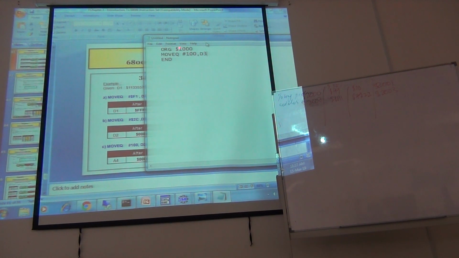So without dollar sign, that number is still correct but in decimal. You need to understand that you need to convert it to hex first. Without dollar sign, you need to convert because this is a number, move quick. Hash is a number. Now, the question over here, how to get the data, the machine code for this particular format.